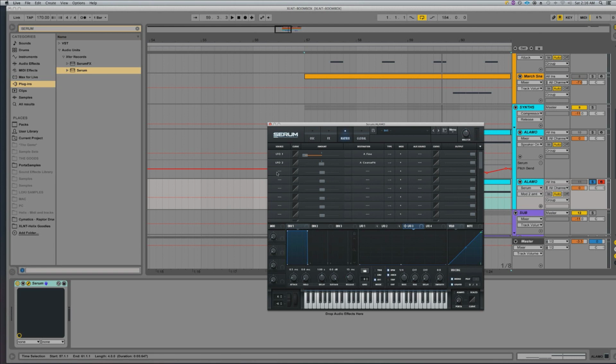LFO3 we're not really using today, so let's go on to LFO4. Oh, no. Actually, LFO4 we had on the master tune, and we were like, why isn't it sounding good? I'll show you. Just a side note, don't do this. We were messing with it, and we were like, why is this not sounding right? It was getting cool sounds. We're like, wait, I don't get it. It wasn't working, but the reason why it wasn't working before is because this volume tab was down. I don't know how that happened.